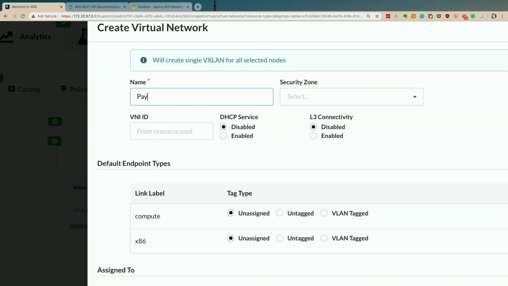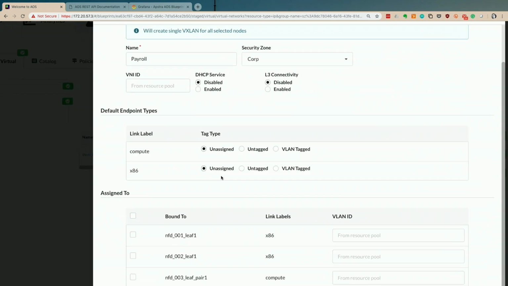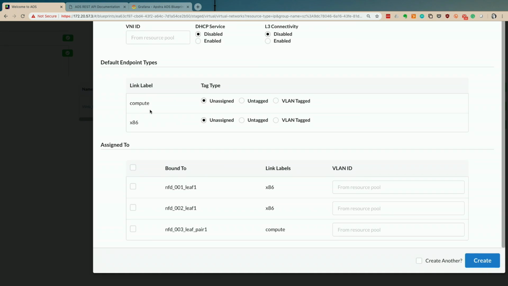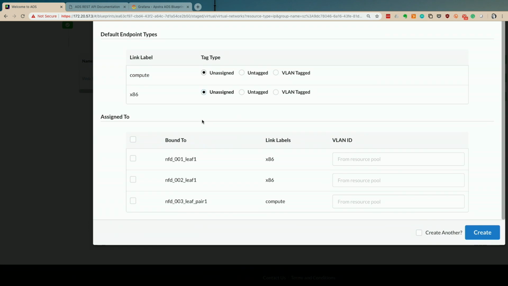And I want to say, you know, this is payroll, and I want to put this in Corp. Again, I can specify whether or not I want the default gateway to live here, or all the typical expression points that you want. We have a way to tag as we are building these racks. You can say this rack is my HCI, or this rack is my VDI, or whatever, and you can put labels and tags on things, and you can push a blanket policy across them. So I could say my x86 are these two racks, and I want them to be VLAN tagged if I wanted to, or I can leave them unassigned. For the purpose of this, so you can see the full workflow, I'll leave them unassigned.